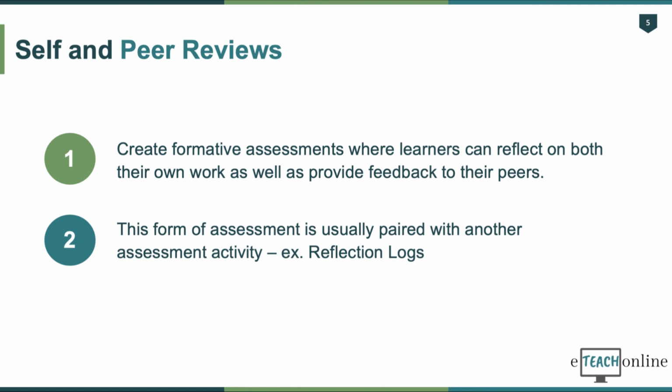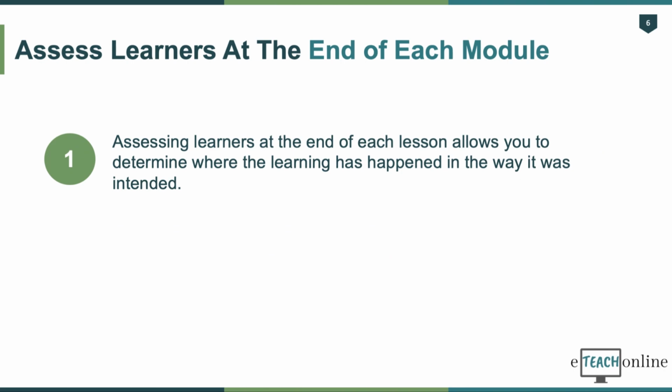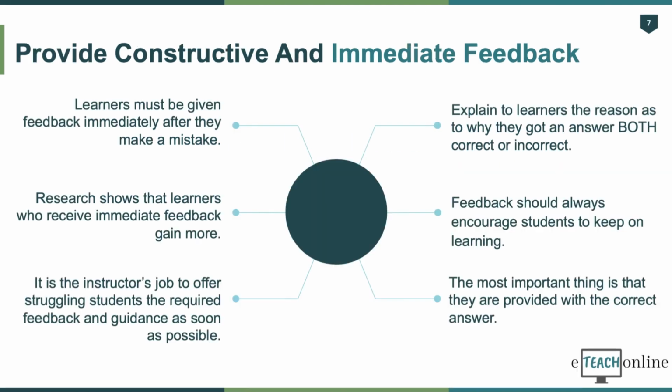Now you will learn about 7 tips for using formative assessment in e-learning. Number 1, assess learners at the end of each module. Formative assessments should be included after students complete each individual module in an e-learning course. Assessing learners at the end of each lesson allows you to determine where the learning has happened in the way it was intended.